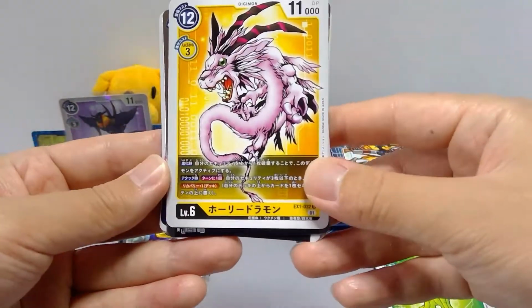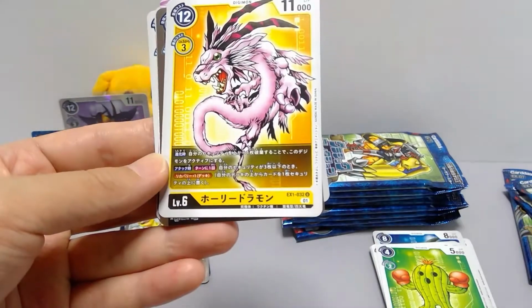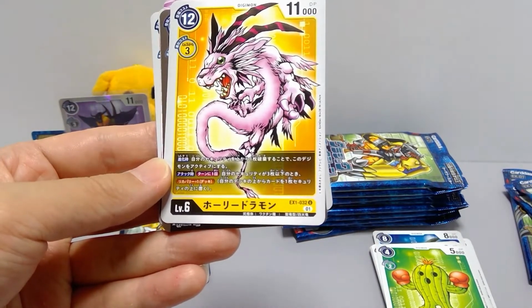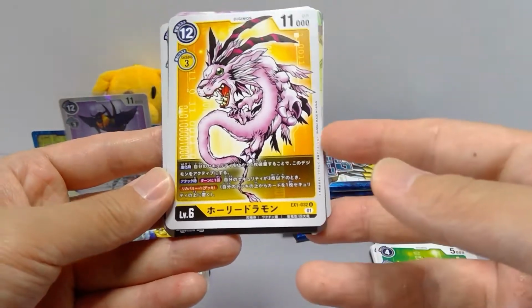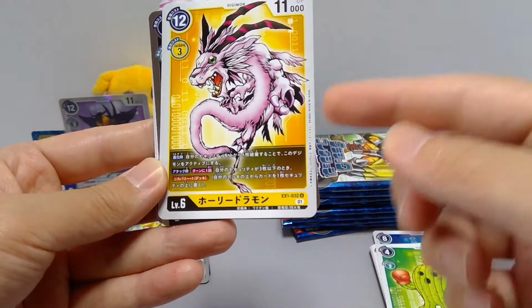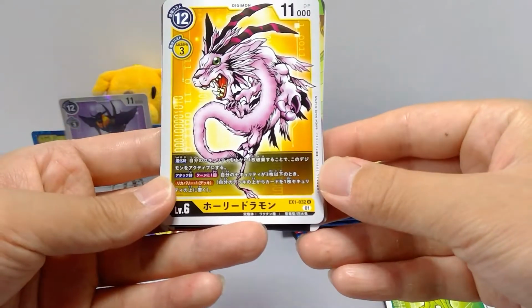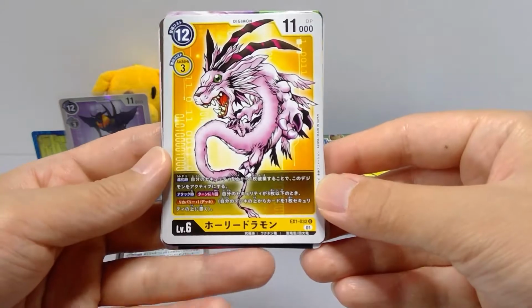Holy Dramon. Let's see. Was this just as good as the first good one? Shinkaji. When you evolve into this, trash the top card of your security pile, and then make this active. And it's got the other effect of when you attack once per turn while you have 3 or less security, recover 1. Oh, that's pretty good.